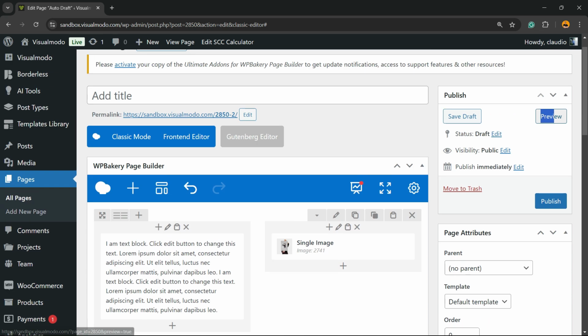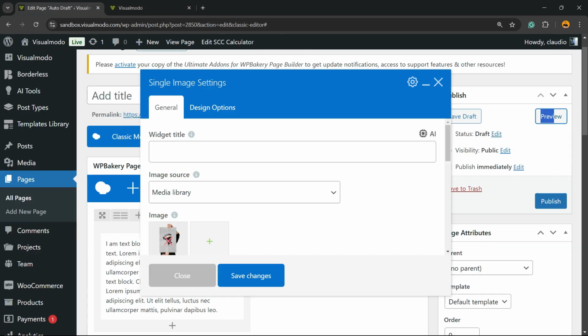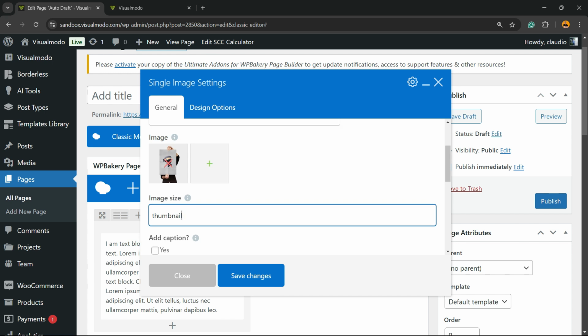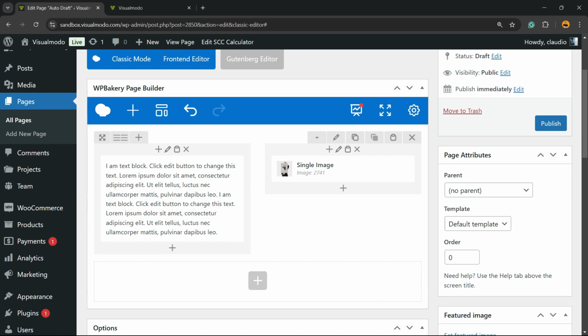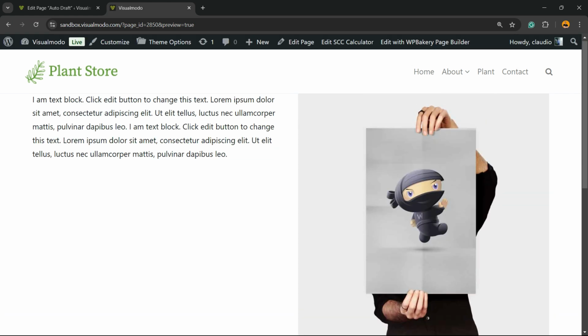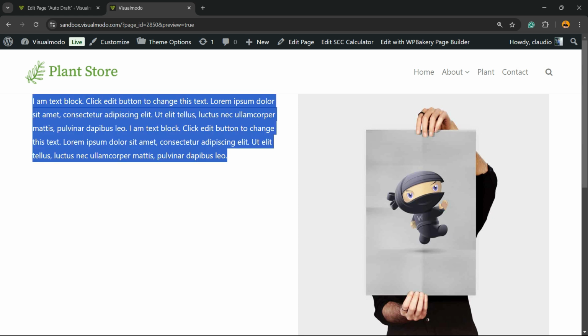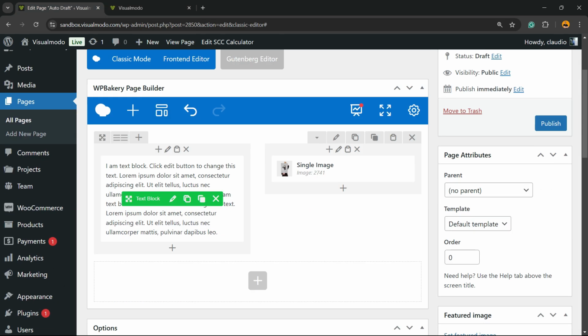Then, here is the result we got. Text and image. First thing, let me make this image a little bigger. You can type thumbnail, or you can type, for example, just like this. Then let's review again. Seems like there's something missing, don't you think? What is it? It's the heading. A page without a heading is a quite disorganized page, okay? So let's learn how to apply headings in our WPBakery page builder.